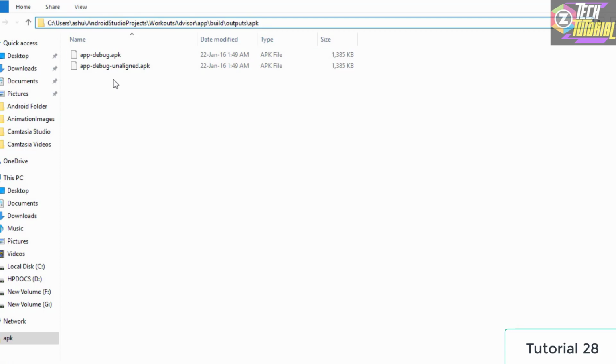The basic location of our APK file is in our Users folder, and whatever your username is, we are going to have an Android Studio projects folder within your username folder, and inside it a folder which has the name of our application, and inside it we go into app, and then finally inside build and inside outputs we are going to have an APK folder which is going to contain all the APK files of our application.